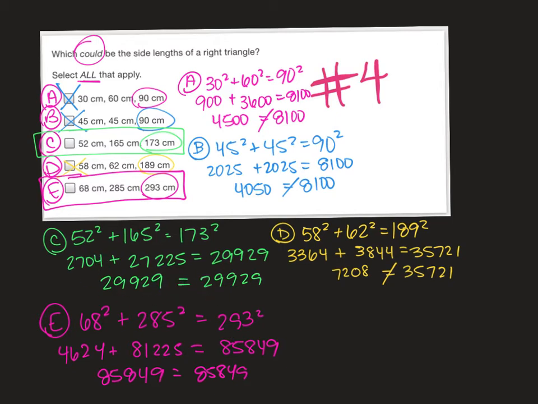But again, when select all that apply comes up, it's probably more than one. So we're checking everything. D, if we look at it, it's definitely not equal. I told them, if you notice how small these two numbers are, and how big this one is, that's never going to equal out. But when you have a smaller and a larger number, and you have a larger number over here, that's a possibility. And when you do that last choice, you see that it does equal out. So your final answers on this one should be this third choice and this fifth choice. We labeled it C and E.